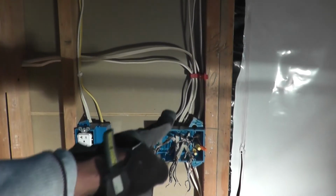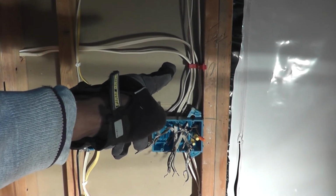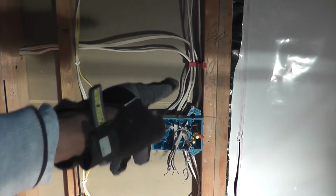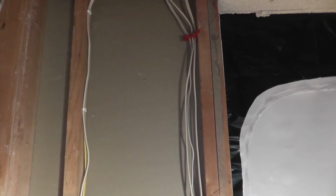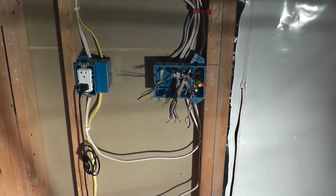I have a cable staple there, so that's a multiple cable staple that has 5 cables inside of it there. It's all installed. And up there, there's another one that has 3 cables. So that's pretty much it. I'm going to go ahead and put the switches in and see how everything works.